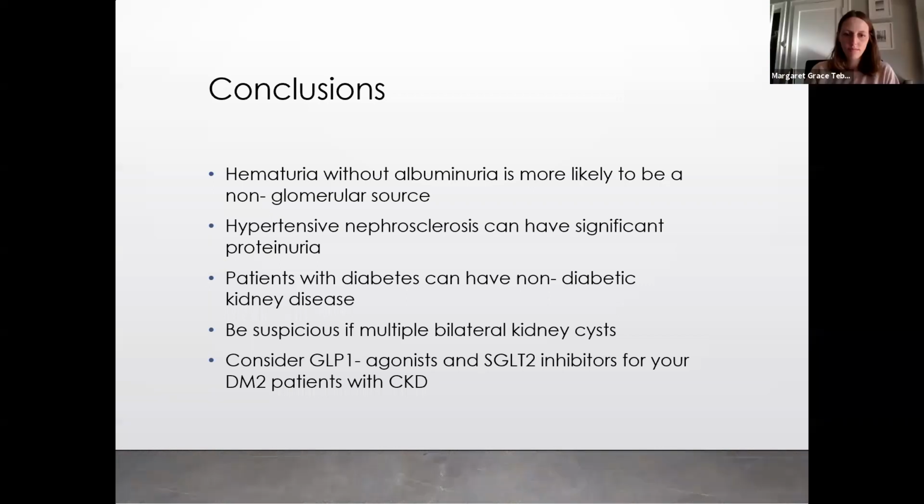And then good reading resources for the beginning intern. That's a good question. The resource that I think is probably really helpful, it may be a little bit higher than intern level, but still useful, is Renal Fellow Network. There are a lot of tutorials about how to think about urine sediment, how to think about kidney disease. Some of them are probably going to be fellow level, but a lot of them are written by fellows for trainees. If there's anything that is too complex, skip over it. I find it to be one of the better FOAMed resources on the internet. Any other questions? That was a great one.